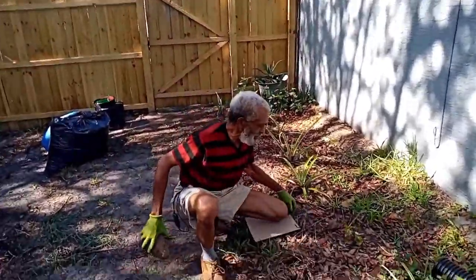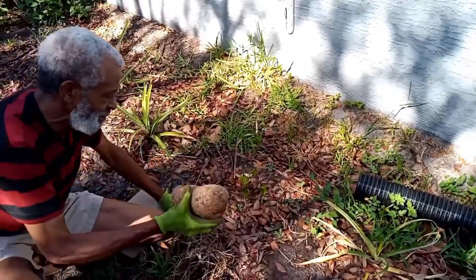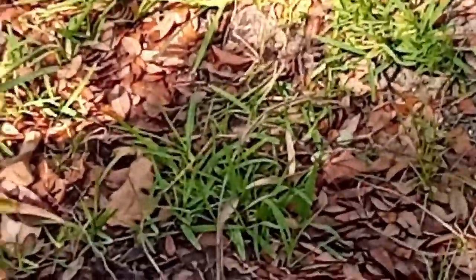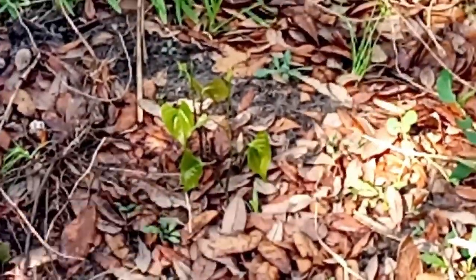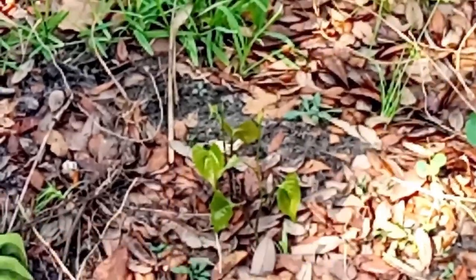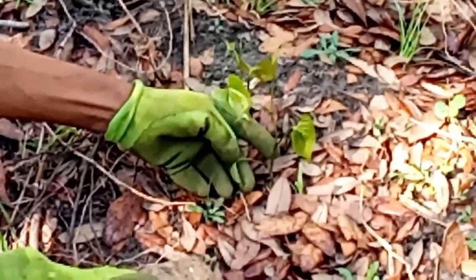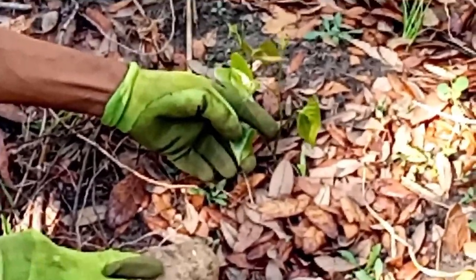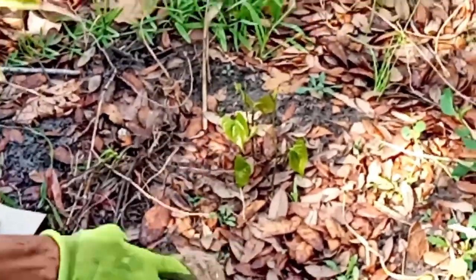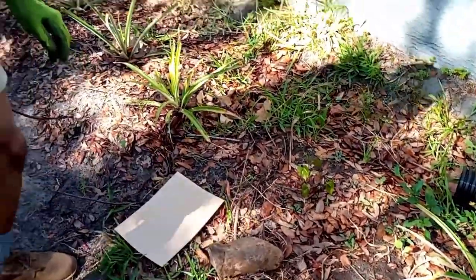Here's an example — this is a yellow yam just emerging from the ground, just coming up. It also needs a place to climb on, so planting them by a fence or with a stick dedicated for them to climb on is a good idea. You'll notice the yellow yam has thorns on it — that's one way of telling a yellow yam, because of the thorns. The white yam doesn't have them. And the yellow yam doesn't grow as vigorously.